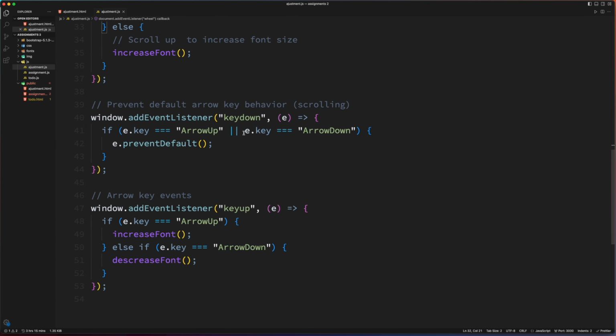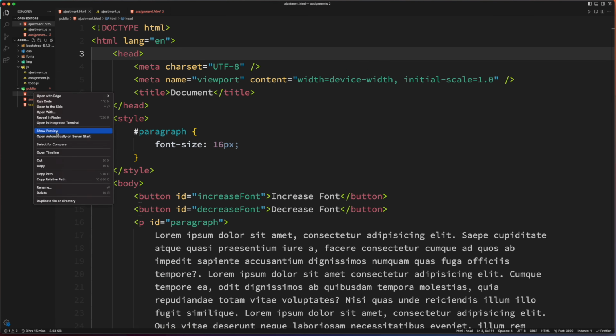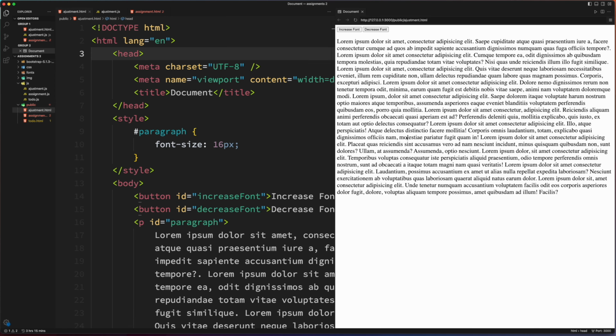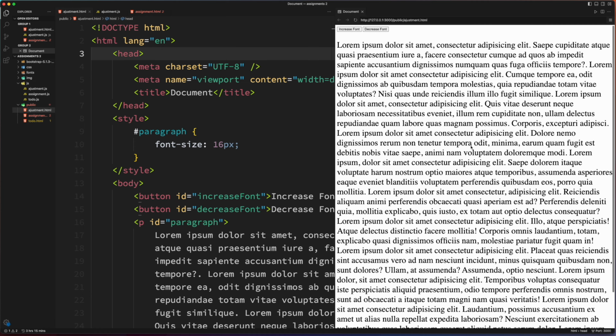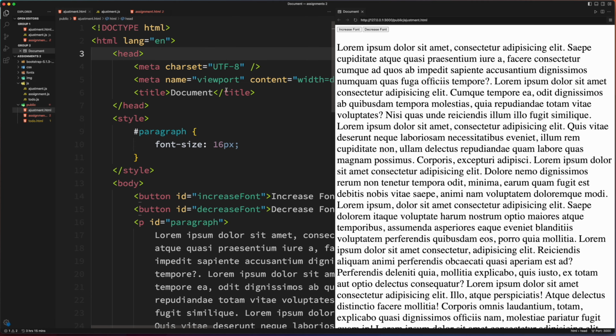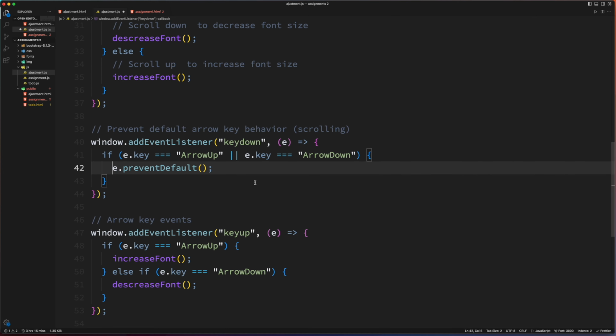It's just running. So I like the way you prevent default from the screen going up and down. This is a very smart move. I was watching out for this if you were going to use prevent default. Without prevent default, this is what's going to happen. Hope you guys are watching. Without prevent default, if you go and preview this, and you press up and down, the screen will be scrolling. Do you see that? It will be scrolling without prevent default. And that's why I showed you all those things. You just seize that function, like, don't scroll down the page. Just do what I ask you to do. Don't scroll down the page.